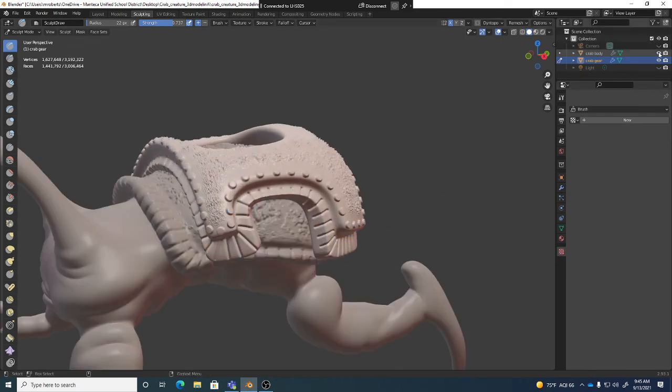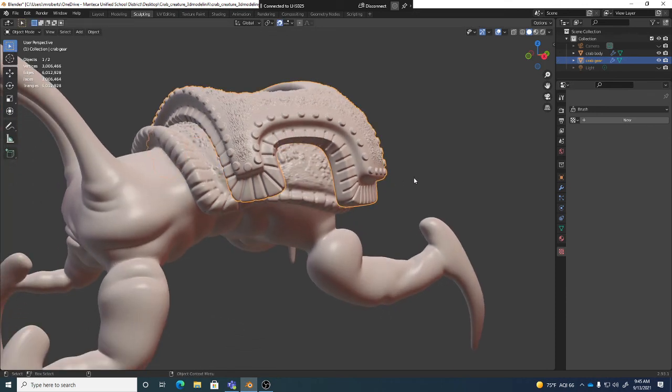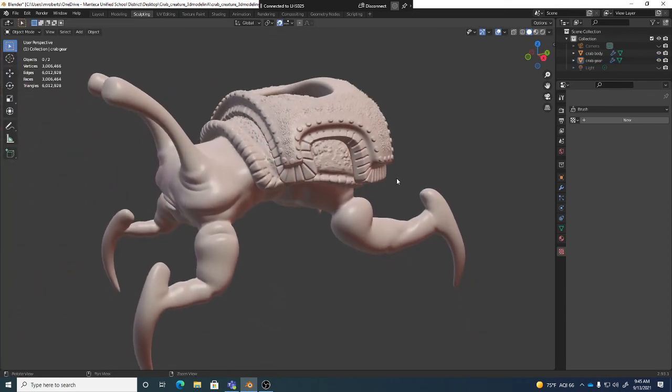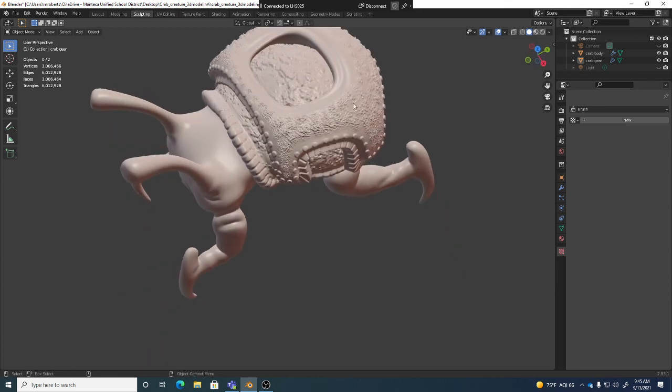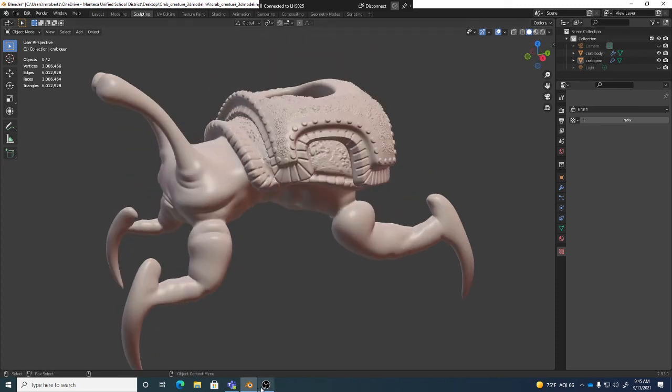All right. And then, of course, we turn on the eyeball for our other one. Go back to 4 for object mode. And now we have a total of 6 million triangles for my scene. So I'll save that. But we now have some cool little line detailing we did with our line stroke. We have some cool little rivets because of drag dot and the hardness feature. And we just did some more practice and playing around with our ability to assign textures to brushes and actually sculpt with an image. All right, so I think that'll be a great place to stop.